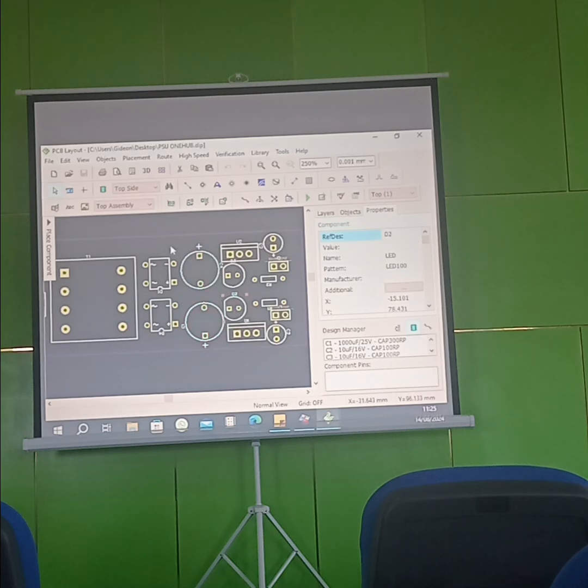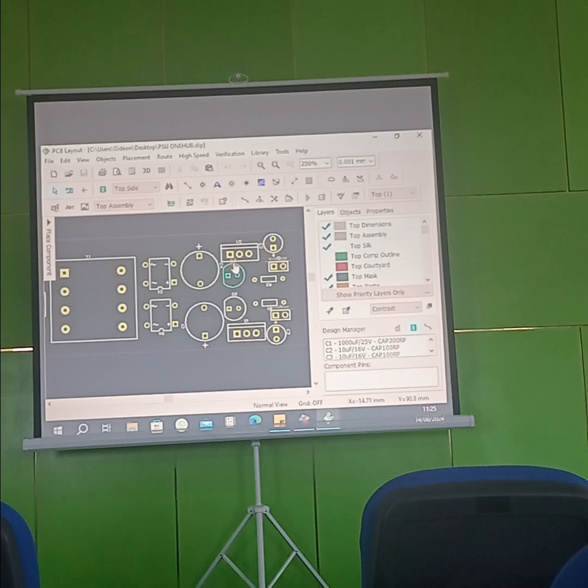To do that correction, most times I use a shortcut. I use F10. Once you press F10, you'll be able to move the ref desk. For example, once I press F10, you can see that the pointer can highlight the ref desk.